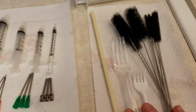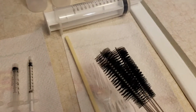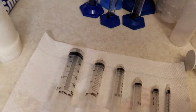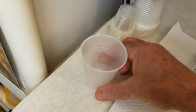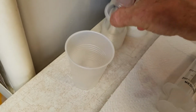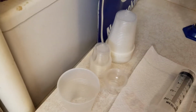For mixing, I've got chopsticks and forks. Those work just fine. And the spoon for the big ones. Cleaning brushes that work real well on the graduated cylinders. Now for pouring chemicals, like if you need, for instance, 75 milliliters of PG for a mixture, that's where I use small solo cups. I think those are about 5 ounce, maybe 4 or 5 ounce. And then I use these little 1 ounce condiment type cups. I think I got both of those on Amazon. That works out real well.